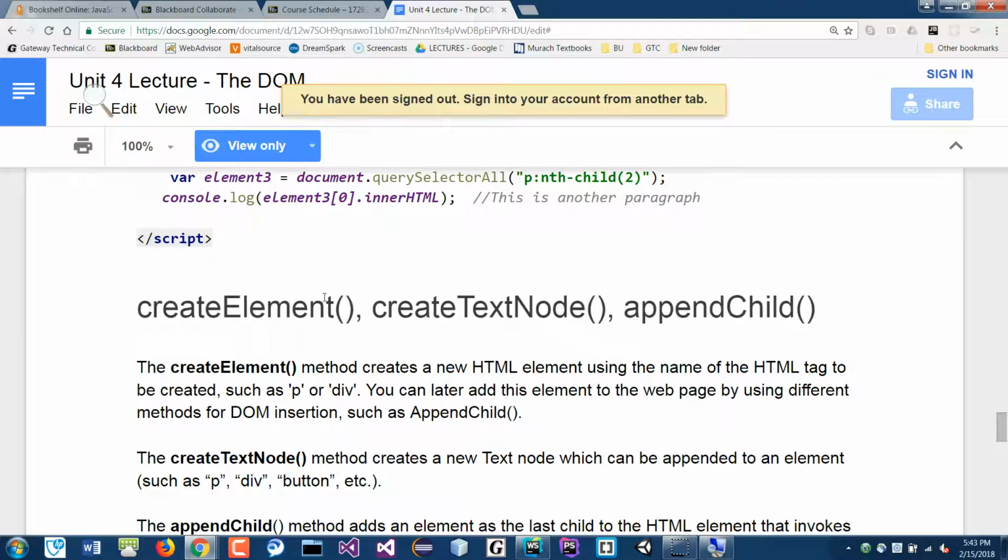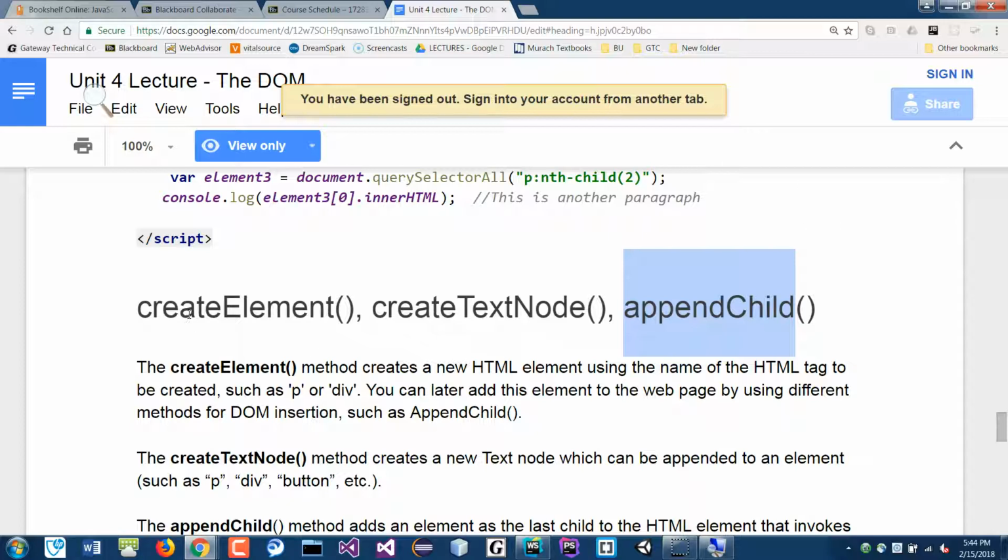Then the createElement, createTextNode, and appendChild are quite common. You can also prepend. We always use the append. Append means you just attach it to the end of the list, right? You keep adding to the end of the tree. If you want to add it to the beginning, then use prepend. Prepend always adds to the beginning of that tree, so it'll be the 0th node. Okay, and if you want to insert in between somewhere, then you have to use insertBefore or insertAfter a certain child. Okay, this also has examples in the book.